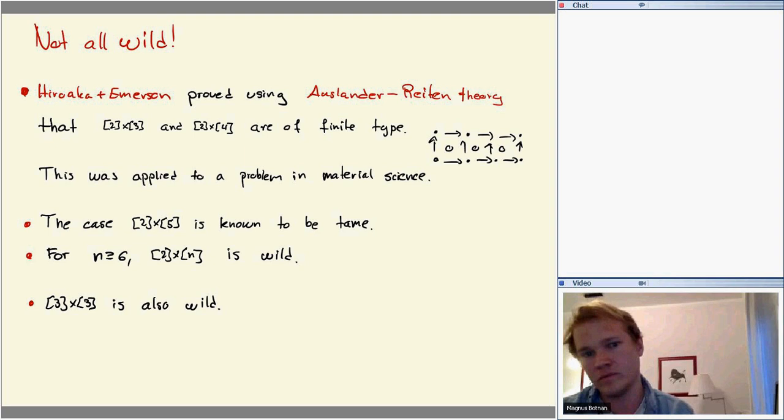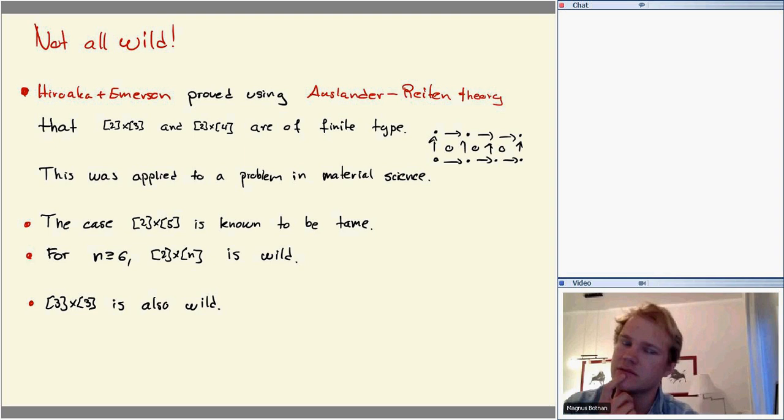We'll add one more. So they call these commutative ladders. If you add one more vertex in the horizontal direction and get this 2 times 5, then they'll be tame. But for n equal to 6 and 2 times n, they're wild. I don't like to prove it. I think you can embed some simple quivers. Anyways, n times 3 is also wild. This is a non-trivial proof.